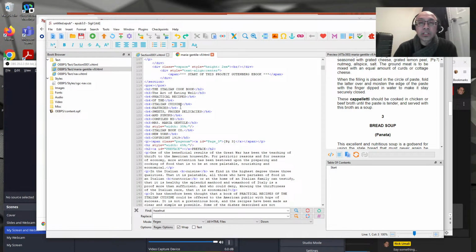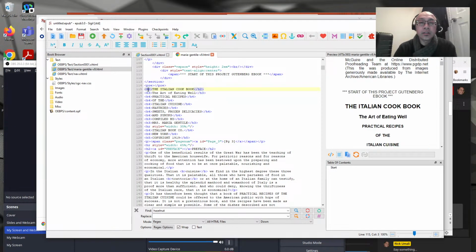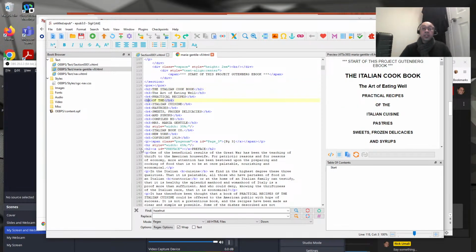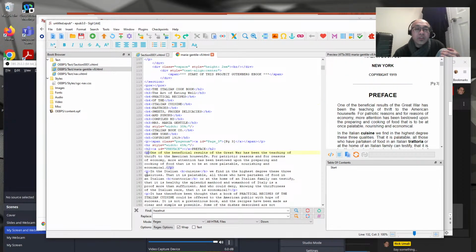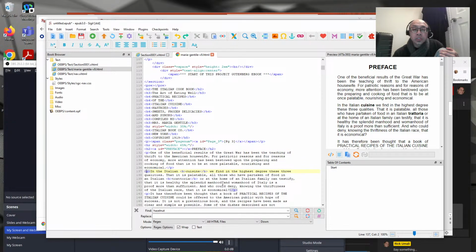One of the cool things about Sigil is that you can take an element, here H3, here H4, here paragraph, and every element that I click on, Sigil will note its starting or closing pair.